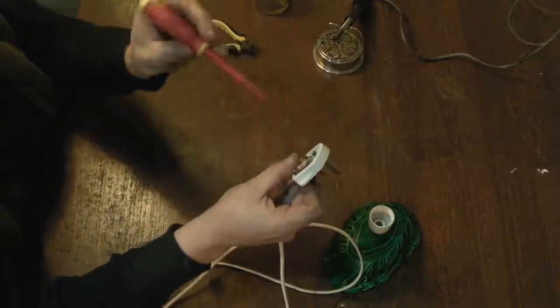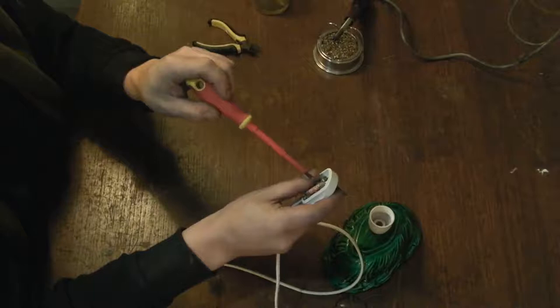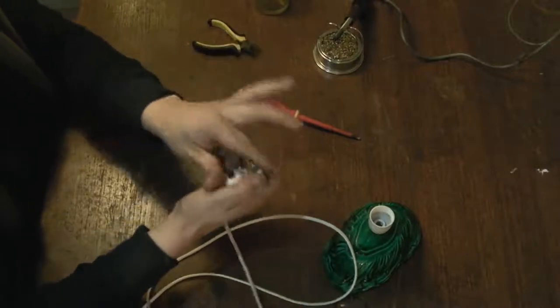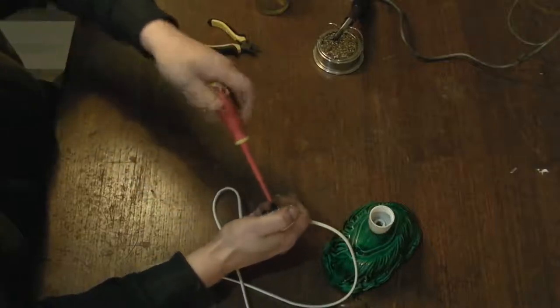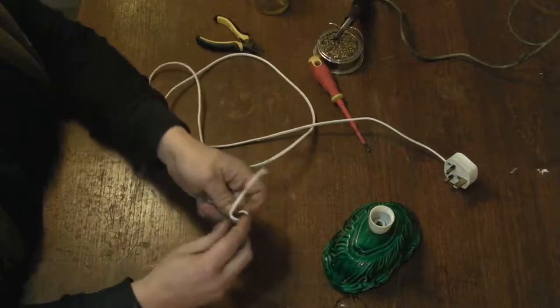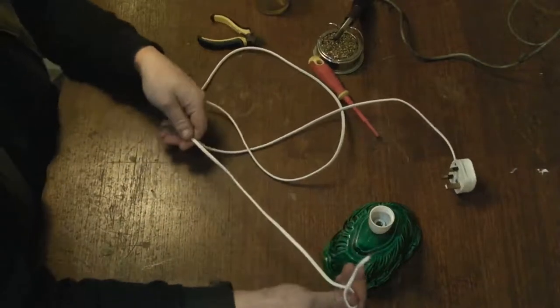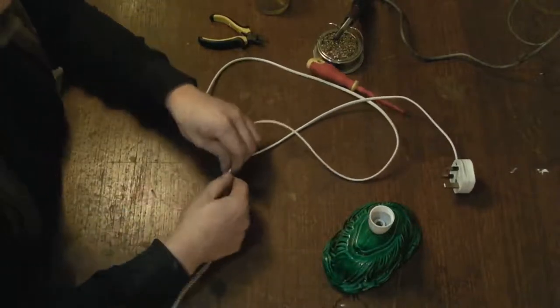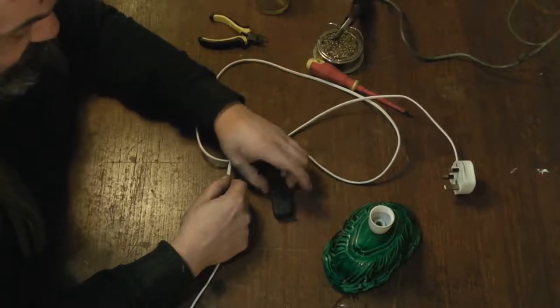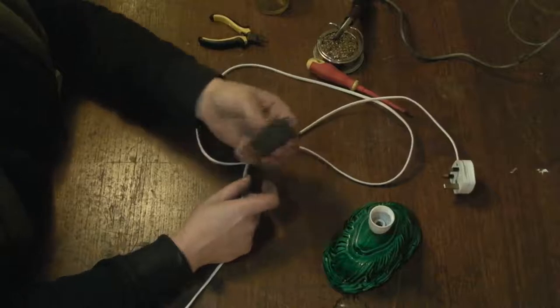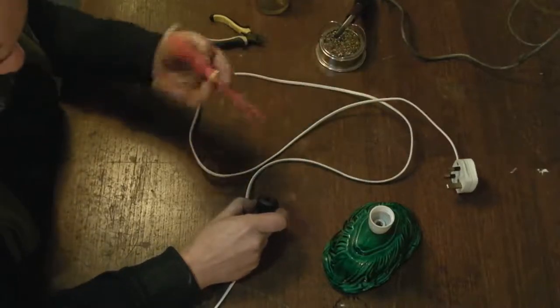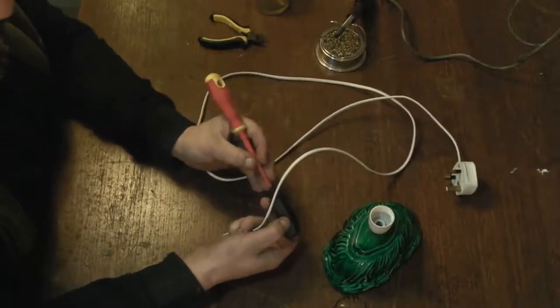So as plugs go. As UK 13 amp plugs go. That wasn't a bad one. I've seen some horrors. I've seen tin foil where the fuse should go. I've seen them all. So we'll put that back on there now. We'll pay our attention back to the other end. We've got where the knot is. So we know that bit of wire there is going to be right. So we want to probably come about 12 inches down from the wire there. And that's where we're going to fit this little inline switch. It's a little inline switch like that. The problem with these. Looks like these are cheap Chinese things. Is that they just pull apart. You can literally just get hold of them. And obviously there's a screwdriver on this one. But there's no screws holding them together. So they do just pull apart like that. And obviously expose live terminals.